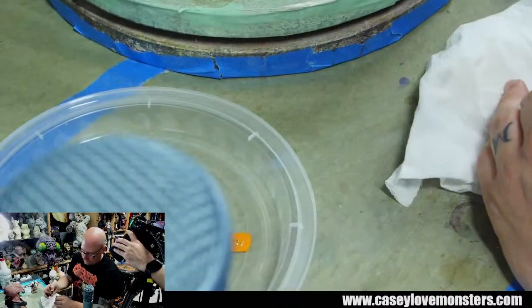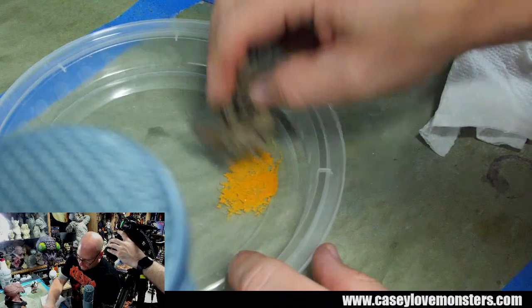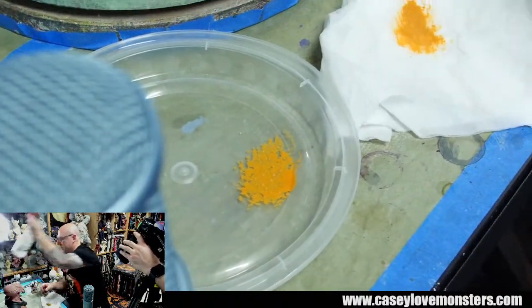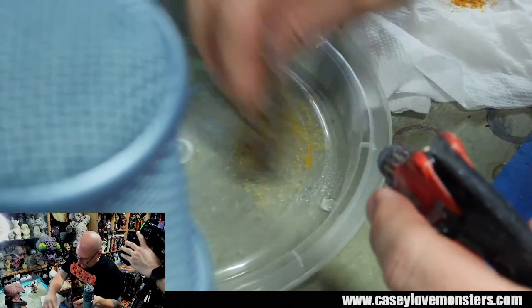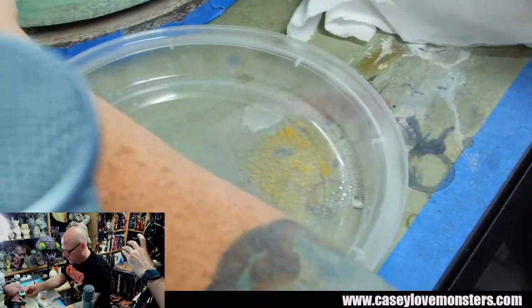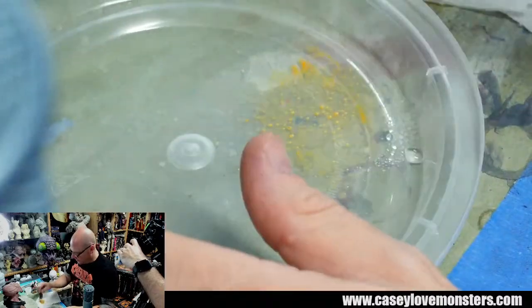I'm going to use a couple different rust tones here. I might have to thin this a little bit. It's pretty opaque. So let's see here. I'm going to put a little water and thin that out on my plate. Are you able to see that, Sam? Mm-hmm. Okay. Oh, you're good. I just thought maybe the microphone's annoying.